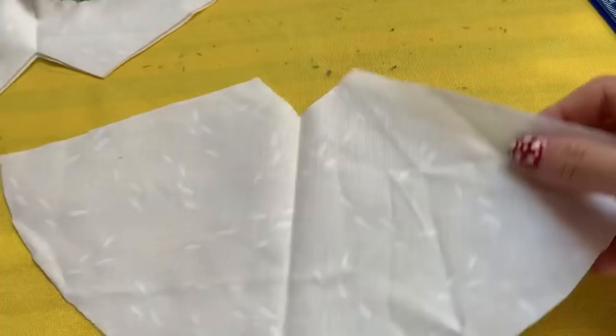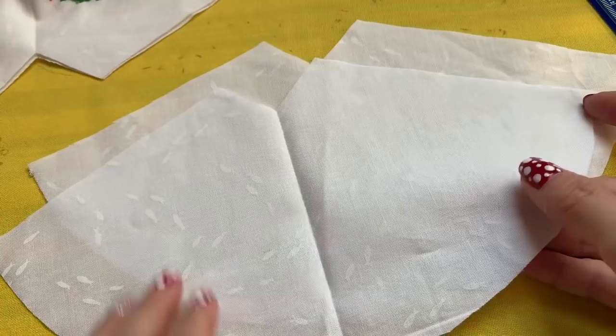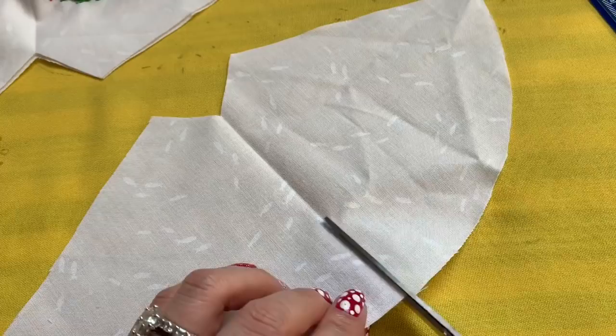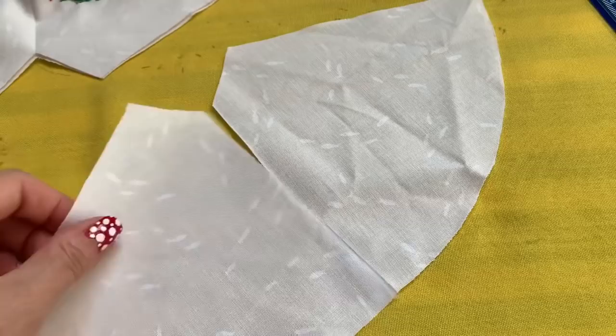Okay, a bit different here. When you cut this, you have two of this, okay? Only need one. We only need one. So I need to cut this into two. I'm going to make a filter pocket for it. There. Now, I have to find a picture of the fish.